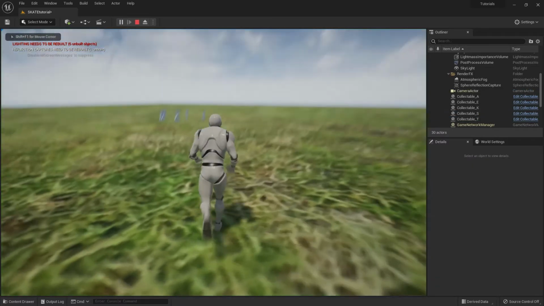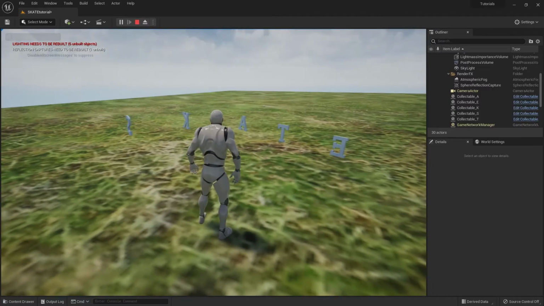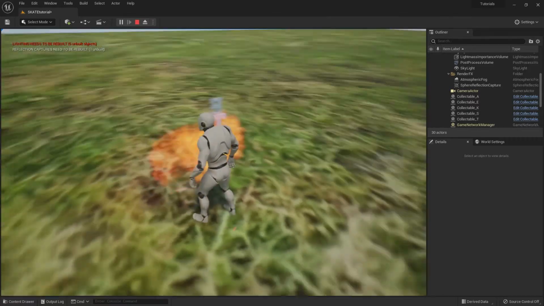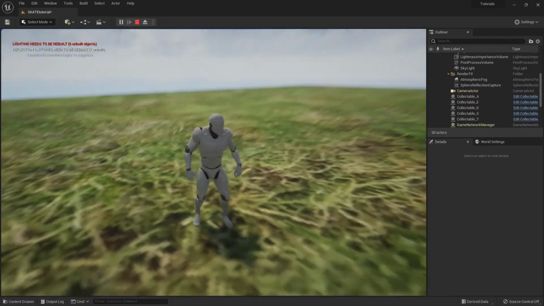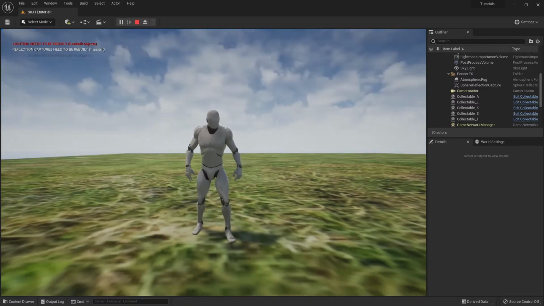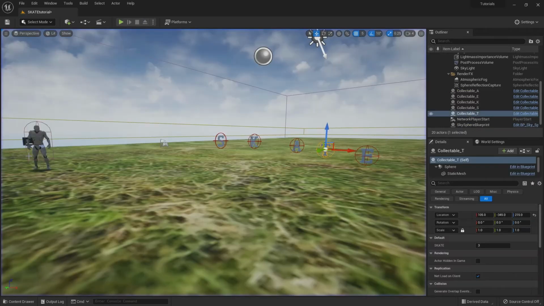I think they'll blow up. See, they're spinning. Got our nice skate letters. Boom, they still blow up and disappear. Boom, boom, boom, boom. Now, all we have to do is, I want to put the logic on the player controller. So in order to do that, we're going to need to make a player controller.